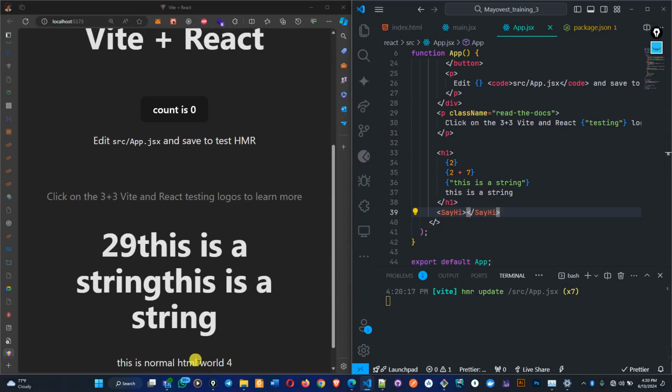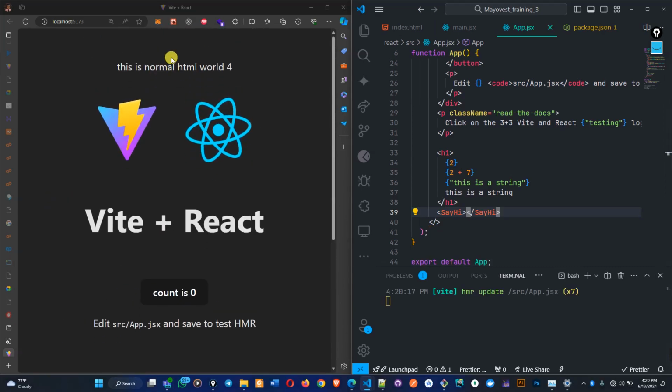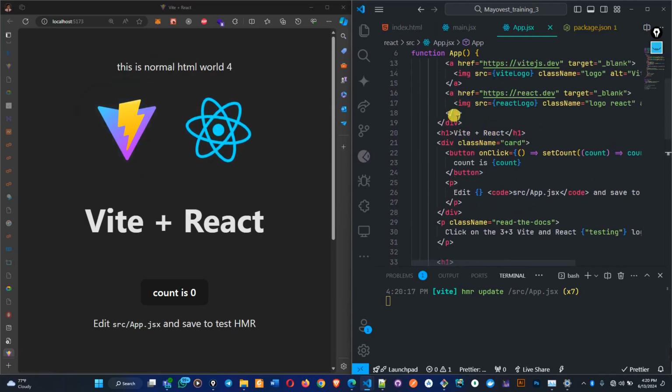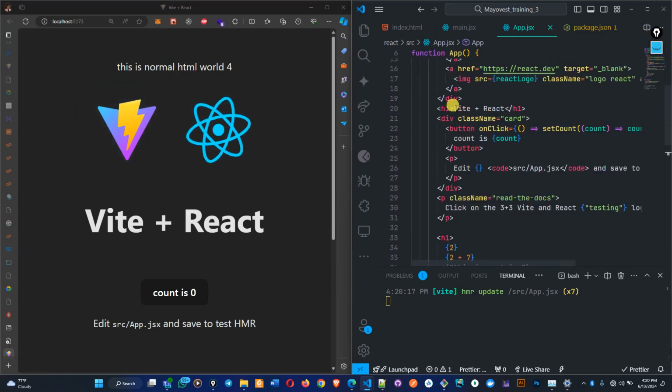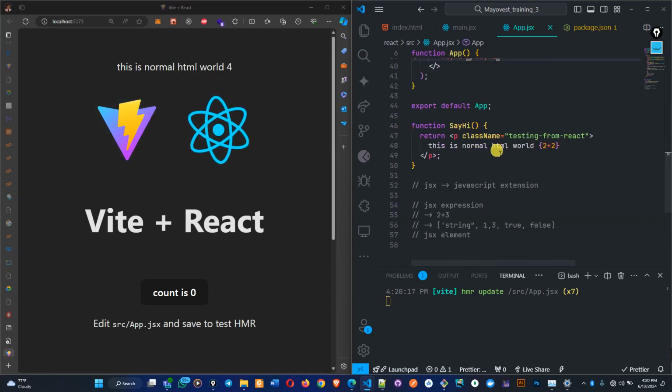Can you see? We have it here, and we have it here. So if I need to make any changes to the code now, I don't need to touch this, and I don't need to touch this one here. I only go to the source where the code is coming from, make the changes, and you see that the changes will appear in those places that you are using your component.